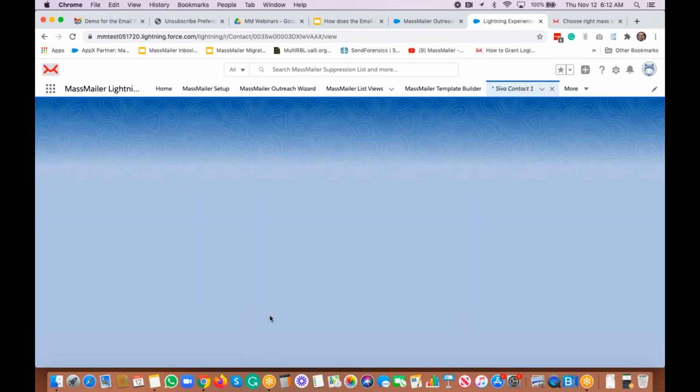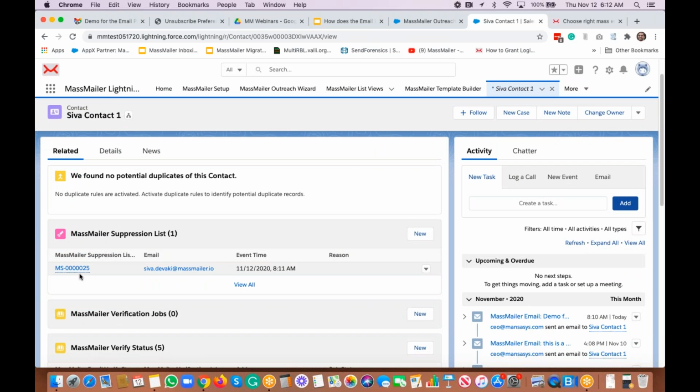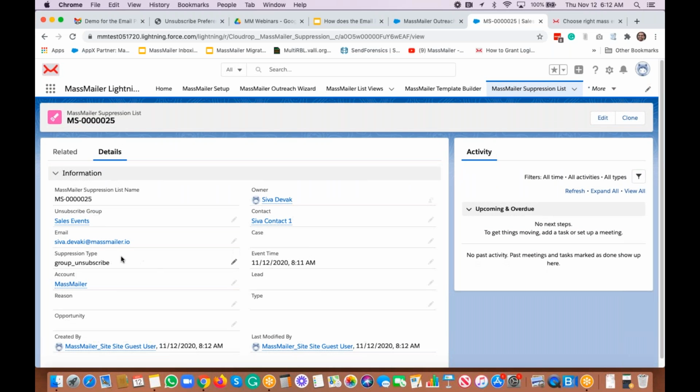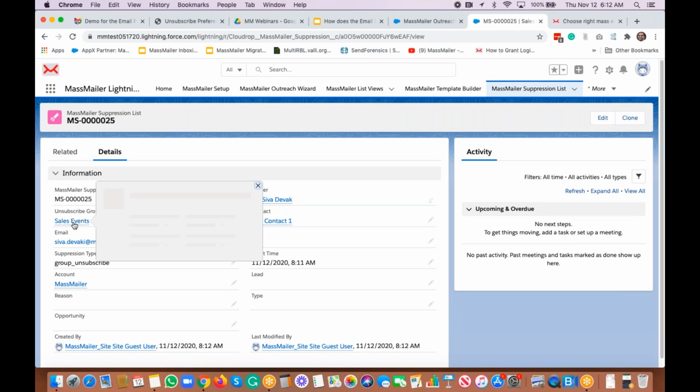If you go to this particular contact, you would see that suppression list, this one right there, and that is the unsubscribe event that we got. So that's how simple it is to create a preference center and select that preference center at one time, and also to capture all these group unsubscribe events.